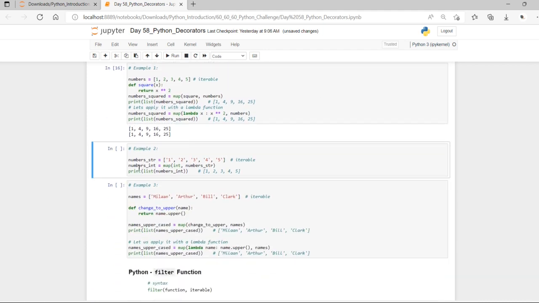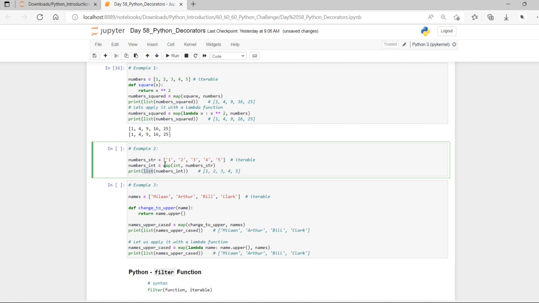See here, dear friends, we have a list of strings 1 2 3 4 5, and now I want to convert them into numbers. My exact functionality here is int, and I want the result printed in a list manner.